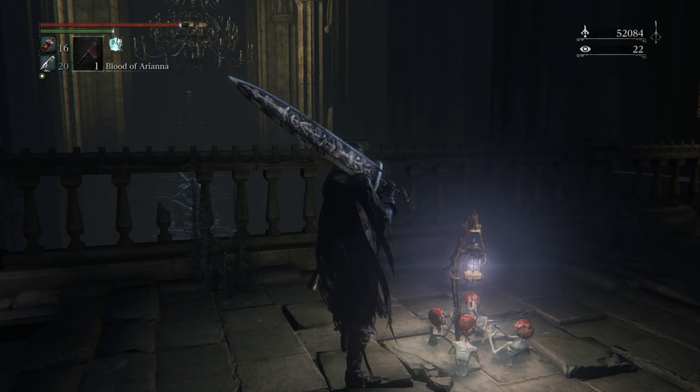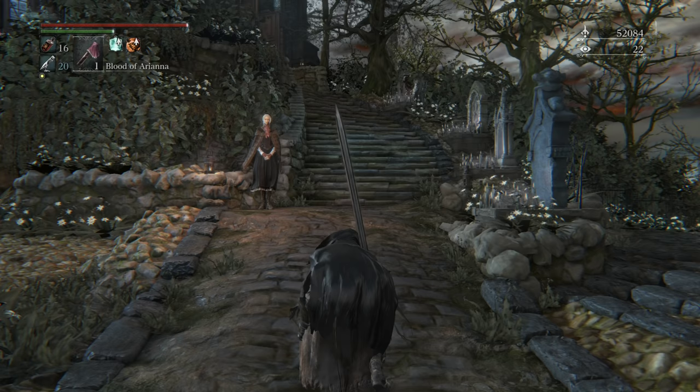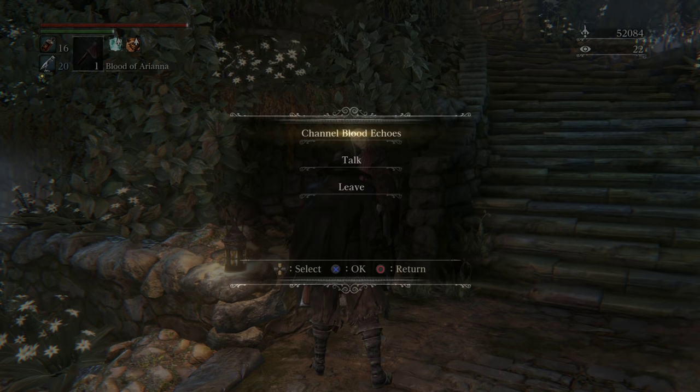And that's also basically the Unseen Village. The rest of this area is Yharnam Chapel, otherwise known as the Hypogene Jail that we were in earlier.